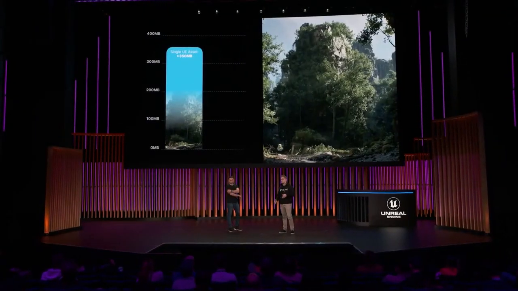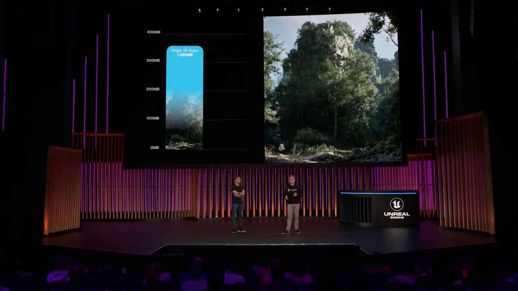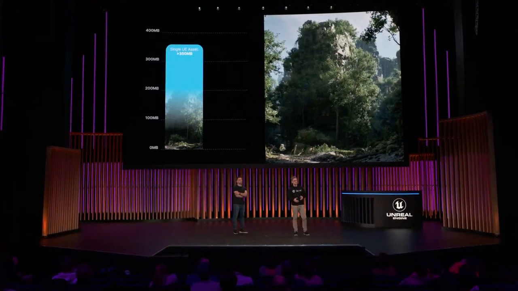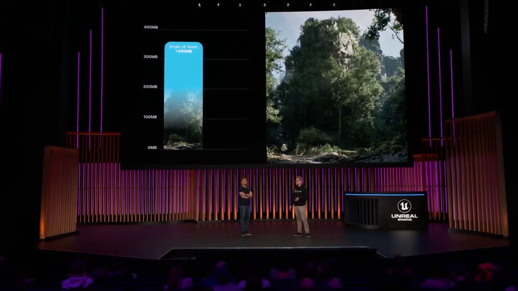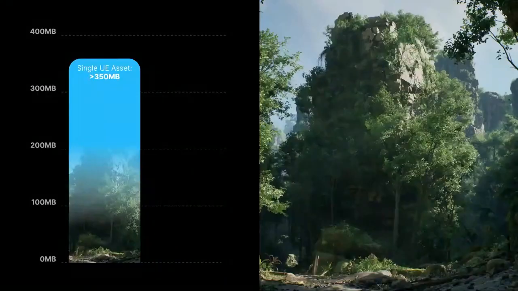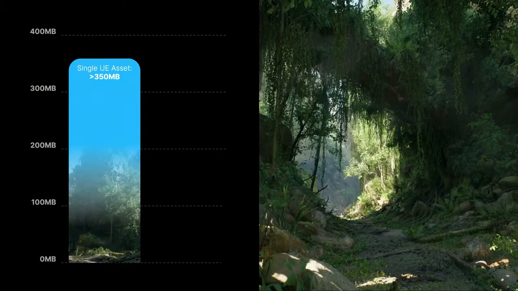Now, in an attempt to provide additional context for how big of a difference this 200 megabyte target truly was for the entire team, I do want to draw a quick comparison to last year's Electric Dreams demo, for which we built an extremely detailed jungle environment. Really pushing the visuals and ensuring the highest degree of realism specifically for this demo, we created extremely high poly assets, which in turn took up a lot of memory.